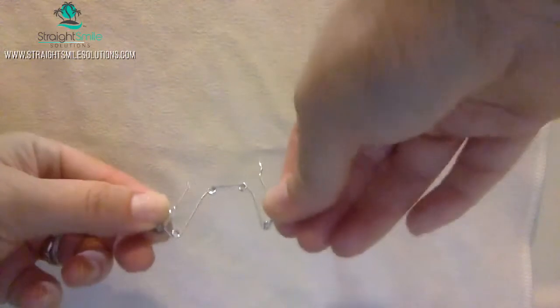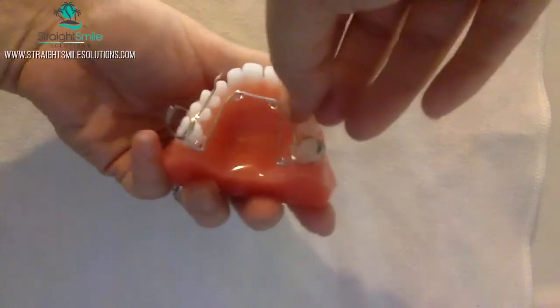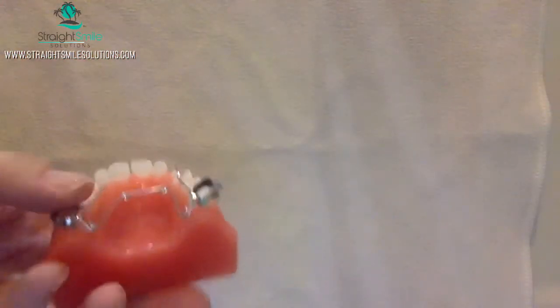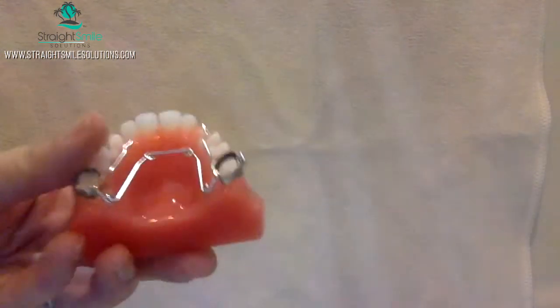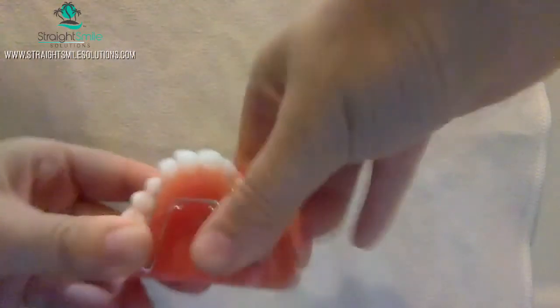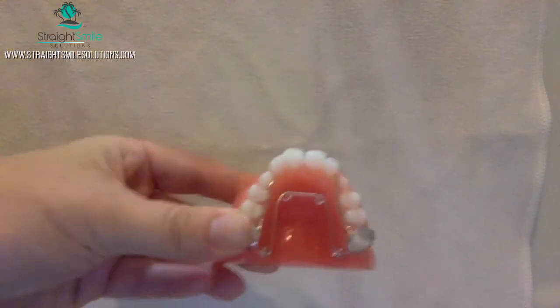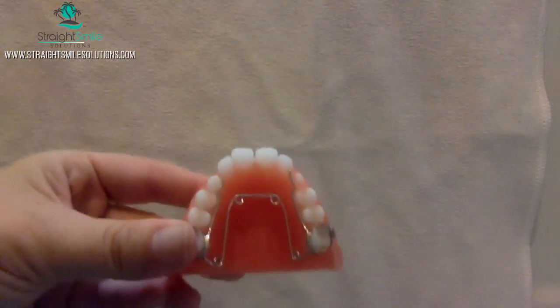All you're going to do is give a little tug to the molars — that's it. And now when you line it up next to the model, you'll see it's just slightly wider. You're going to have to load your band cement and then cement it at the same time in order to get it to seat. The rubber band technique works really well, but you need four-handed dentistry. You're going to go ahead and band it. I'm not really using cement here — I'm just demonstrating — but you can see it's got activation. Definitely make sure that the patient is biting down hard on cotton rolls until it fully cements. And that's how you activate a QuadHelix.